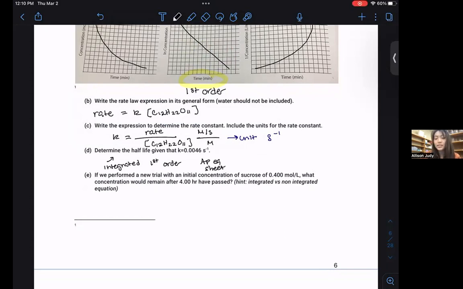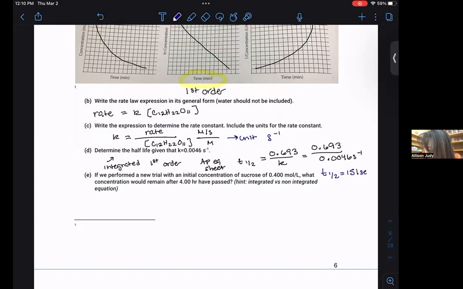And it gives us a direct formula for calculating half-life, or for calculating the amount of concentration left, given half-life. And that is T half, which is a symbol for half-life, the time it takes for half the sample to decay, is equal to 0.693 all over your rate constant. So we would say then this is equal to 0.693 all over the given rate constant of 0.0046 seconds to the -1. And that would mean that our half-life time is indeed, just do the math, 151 seconds.